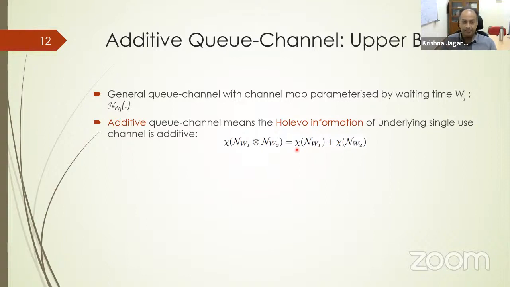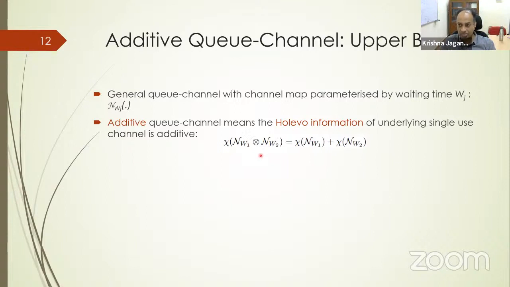Intuitively, what does this mean? Additive quantum channels are those channels for which entanglement at the encoder, at the input, will not help. Generally, for a quantum channel, if you use entangled inputs, that is, input that lives in a higher space, you can gain capacity. So generally, this Holevo information is super additive. But additive Q channels are those channels for which this entanglement at the input does not help. You can actually code qubit by qubit, and transmission is optimal.